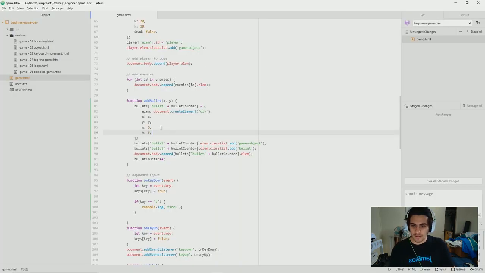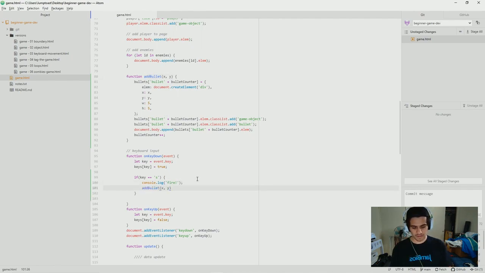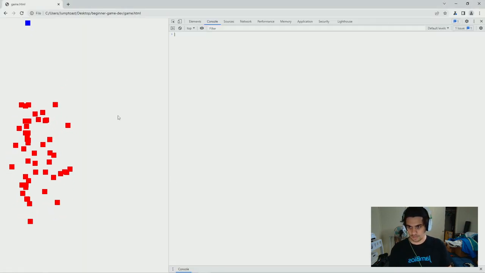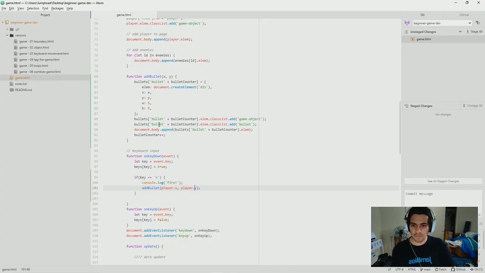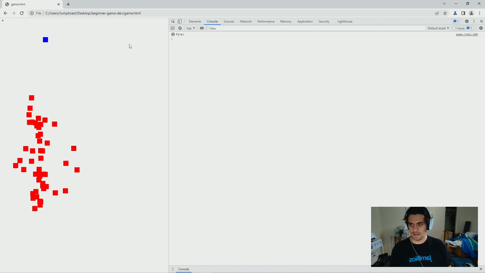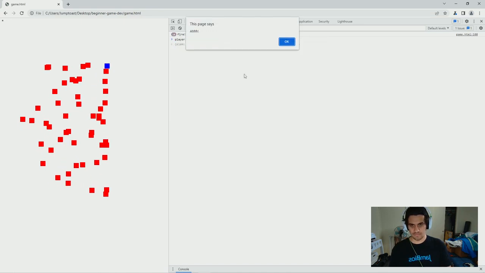Okay. So we tested that, so that works. So we can say addBullet at player.x and player.y. That didn't quite work. Why did that not work? It seems like it added a 10-10 pretty consistently.